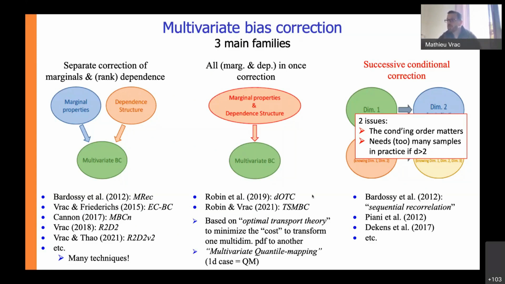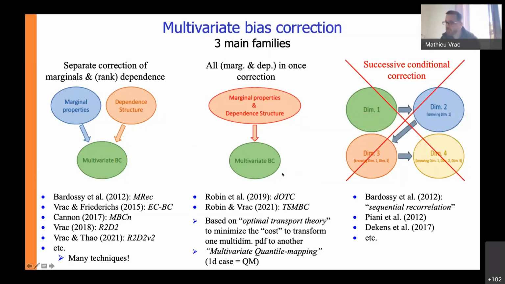This means that even in dimension 3, most of the time you will never have enough data to get something rigorous to estimate your jointly conditioned distribution. So in practice, what I recommend, if you have more than 2 dimensions, do not use that. You will never be able to get robust information from that.